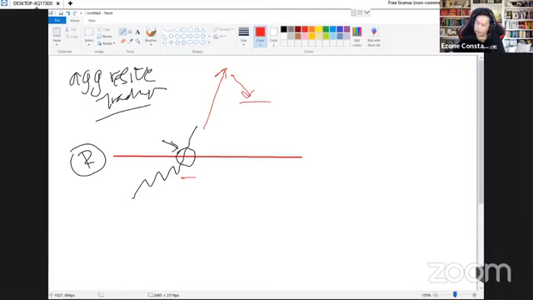Now, for the conservative trader, there's another type of trader, the conservative. Okay, ada dua jenis trader ya. Aggressive trader ni bermaksud dia boleh ambil risiko. Dia nak masuk lebih awal. Sebab kenapa? Mungkin dia risau harga terus akan naik, tak akan turun ataupun tak akan bagi diskaun. So aggressive trader kadang-kadang dia akan masuk lebih awal.